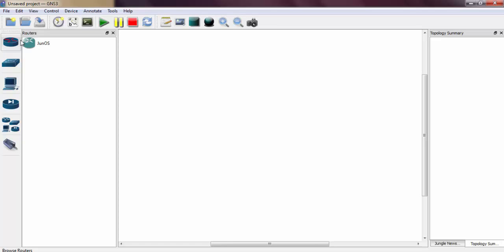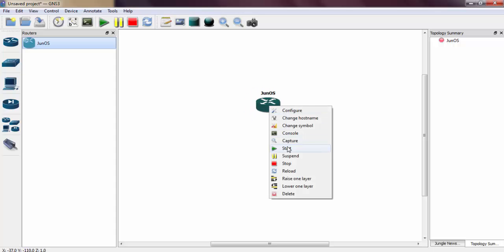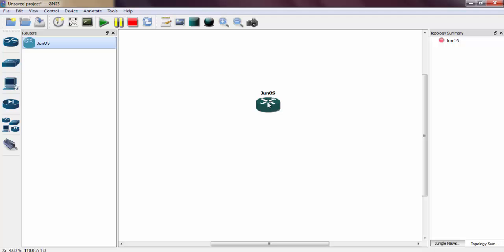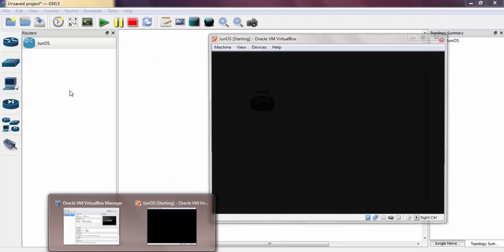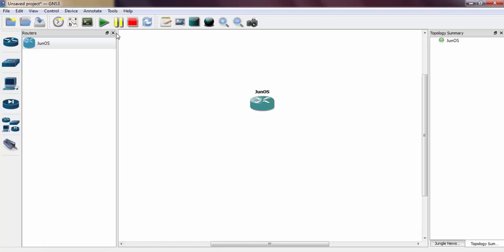And then we're almost done. This is the JunOS router or Juniper router, and drag it to the white workspace here. I think this is JunOS, and click start. It's very simple. Click start and VirtualBox will launch your JunOS.